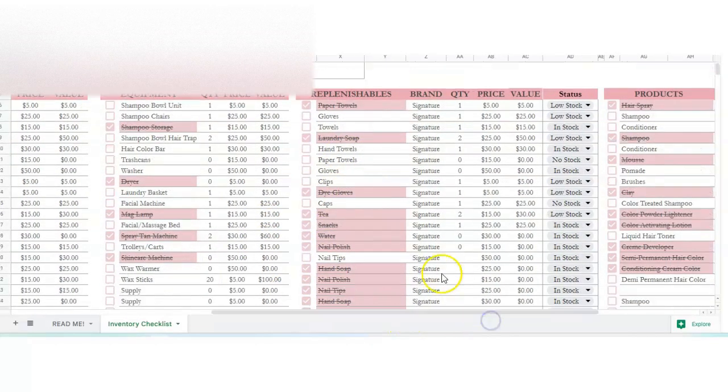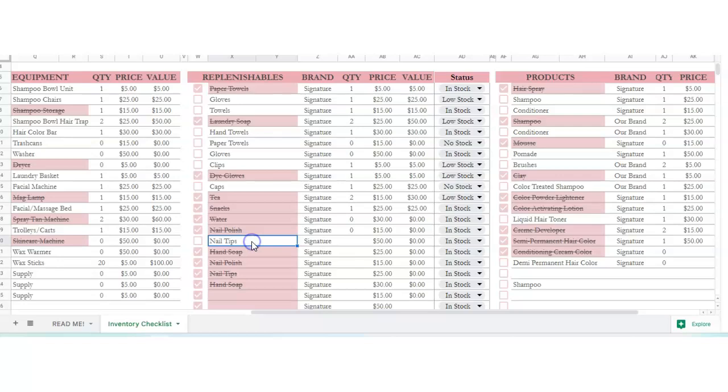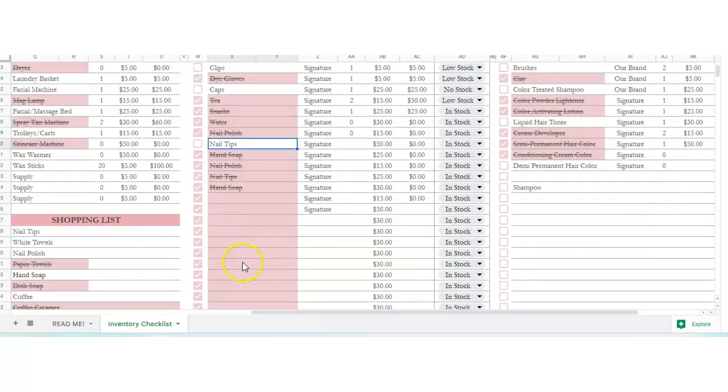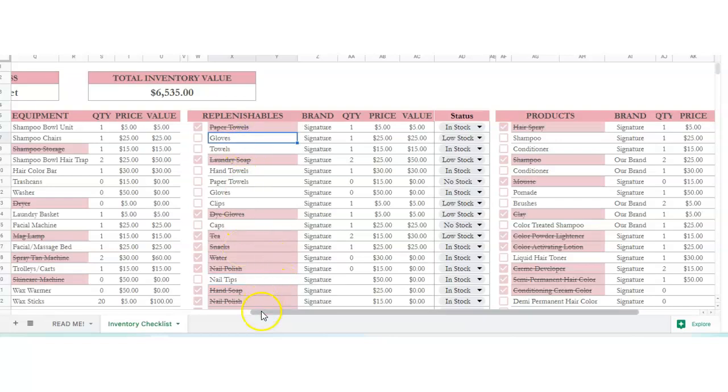Replenishables, I made a little drop down here for if it was low stock, no stock, or in stock. So you could just drop down and choose that status if you want. So we've got paper towels, gloves, laundry soap for washing the towels, more gloves, clips, tea and snacks for guests, nail polish, and stuff like that. So there's a bunch of room to write anything for your replenishables.